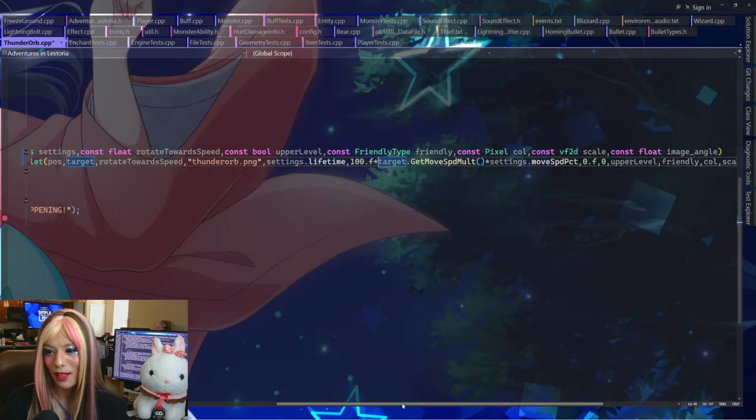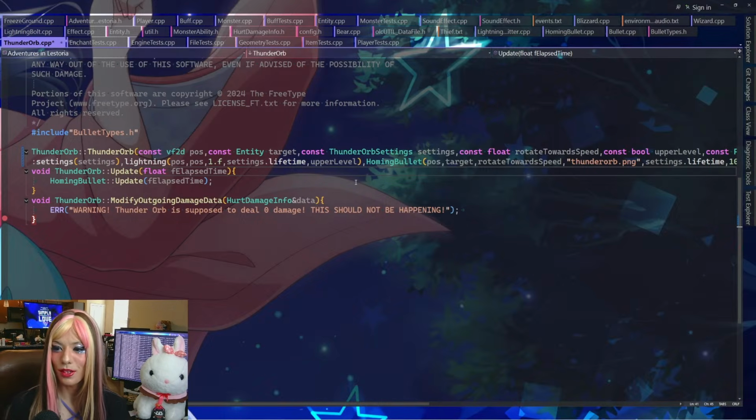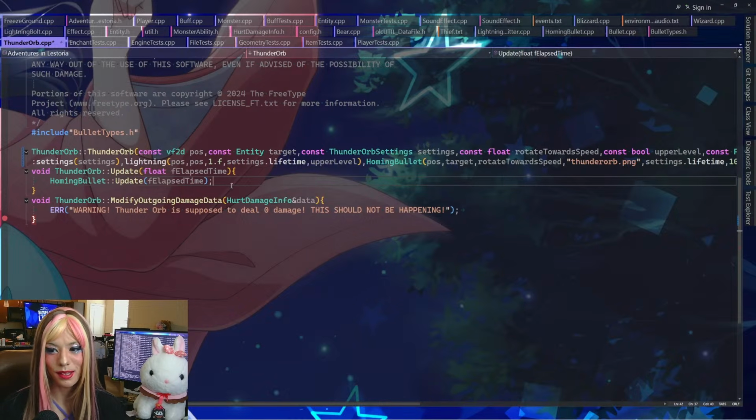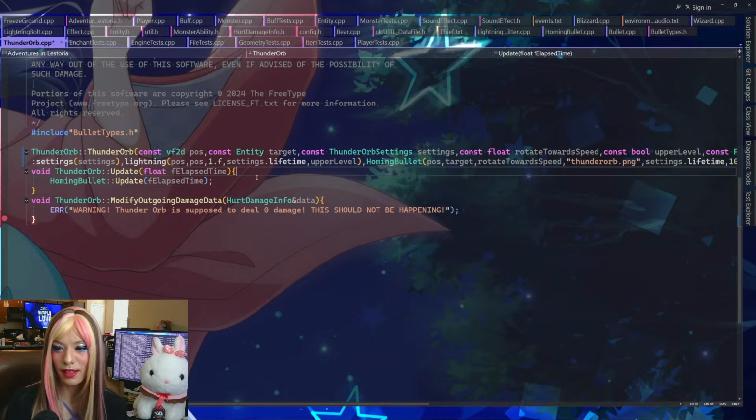So even though we're saying that 100 units in distance means one tile, for movement speed purposes, it's 100 pixels per second. Each percentage of movement is 1 pixel per second, is what we're saying. It's kind of interesting, it's kind of arbitrary, that's just how we did it from the beginning. So that's that. Now let's take a look at the actual Thunder Orb functionality.